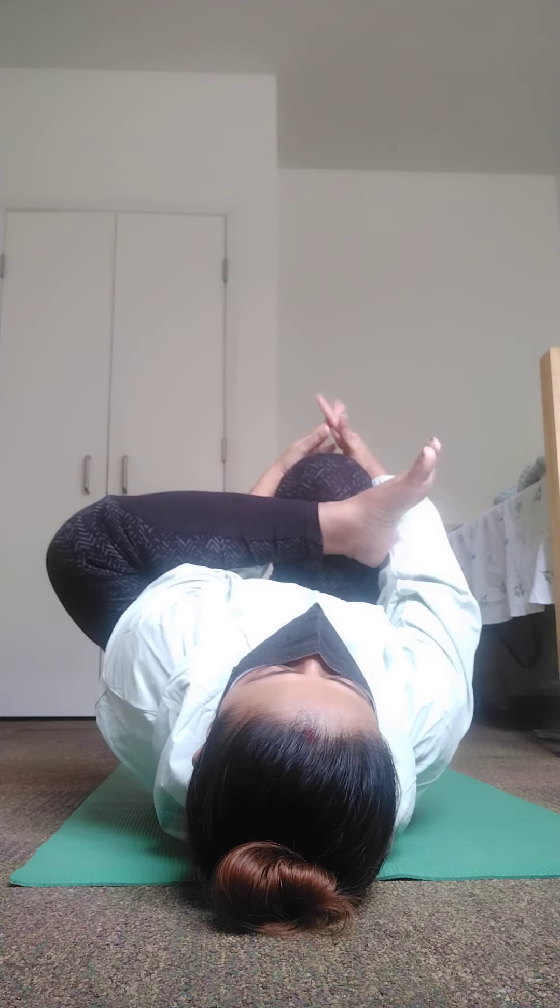Now this leg is up, so we'll be using this hand from inside the hole, and this hand on the outside. Keep pulling it as much as you can towards yourself. You will start feeling a stretch here on the buttocks. The stretch will be intense — like your muscles are going to turn — that kind of stretch you will feel. Count to 200 and keep pulling with your hands.